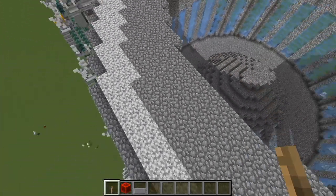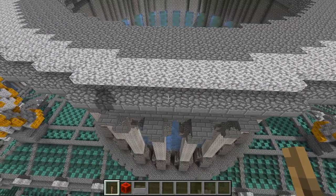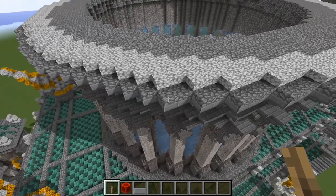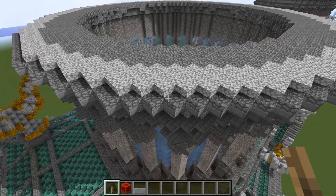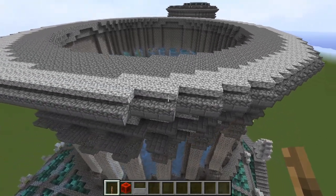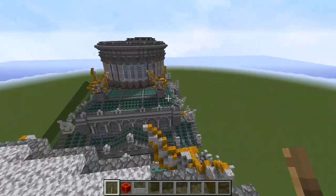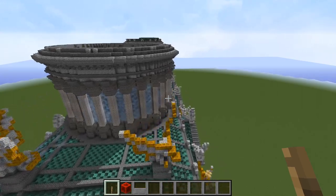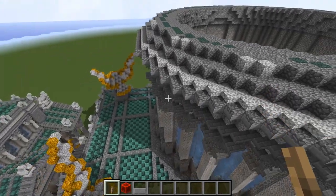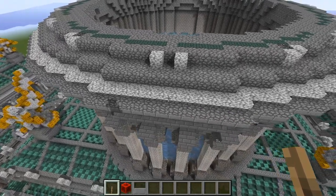Here, and at the front, on top of the stone bricks, we then want to go around and put just a ring of cobblestone half slabs on top of that. And then immediately behind those, you want to put the diorite, like you see here. I don't know if we're going to need that much thickness of diorite, though. Let's go ahead and look at this phase over here and see if we do or not. We might. Oh. Well, in some places we do. Let's just go on to this phase. You can see it more clearly.